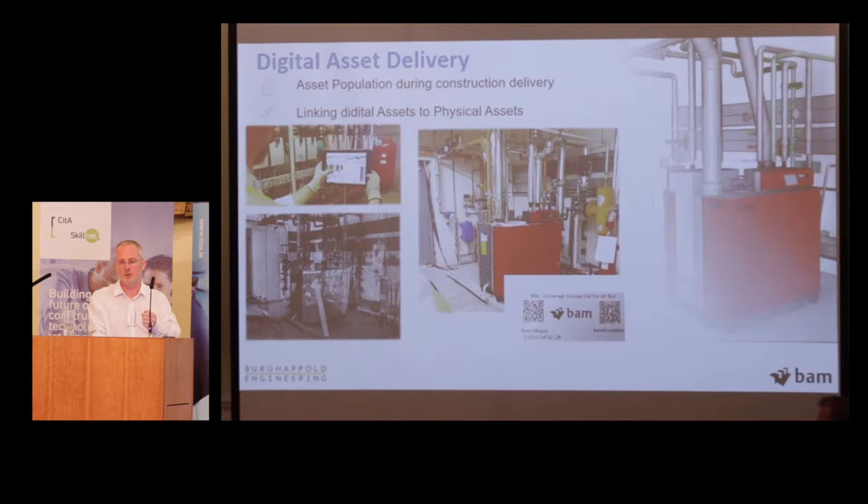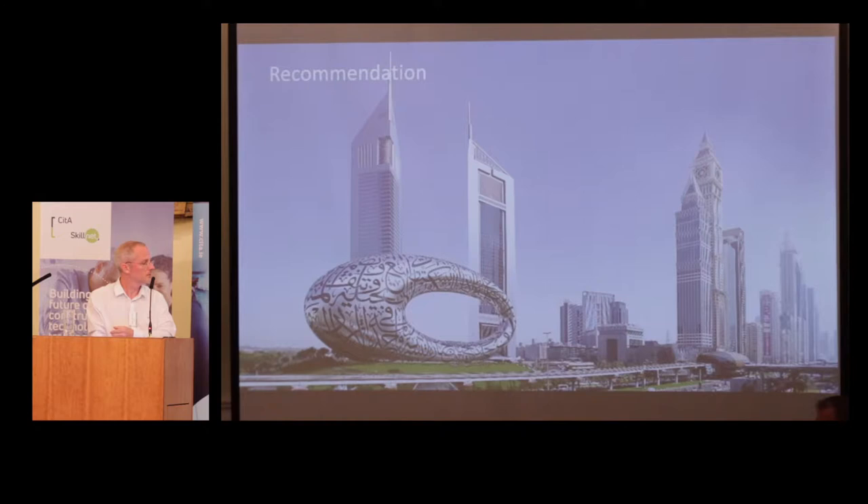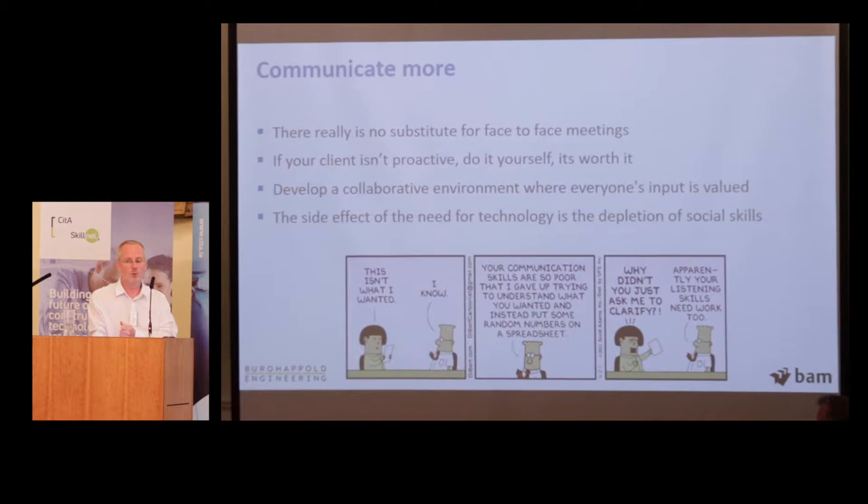All this information comes through from the model, goes through the whole design process, and can now go back into that process. When we assess that an object is at a particular stage — installed, commissioned, ready for use — that information can be fed back through Glue into the Revit model, and a filter can then change the status so that when you look at the model as a designer you can see the status of any element. Communication is the one thing that has undoubtedly made this project more than anything else. Greg, Paul, Craig, Michael, and myself — this is the one thing this project did extremely well. It may have been fraught at times, but it was always open, always ongoing, and it was a very pleasant place to work despite the temperature.